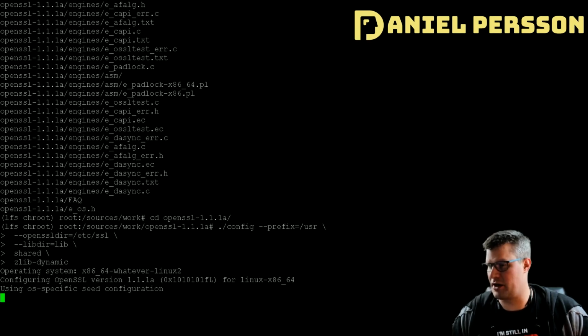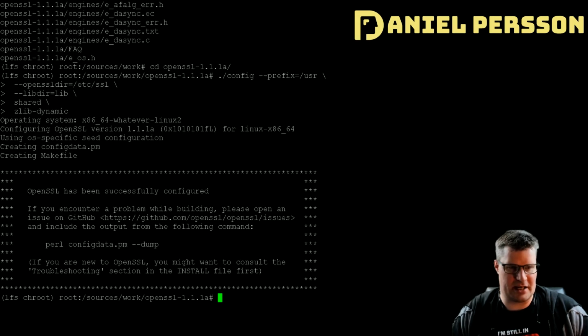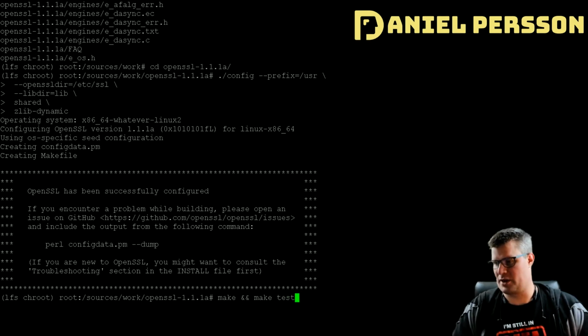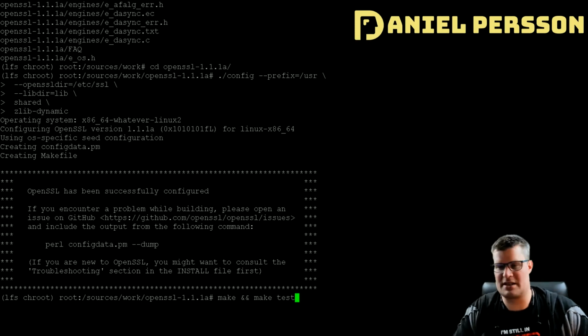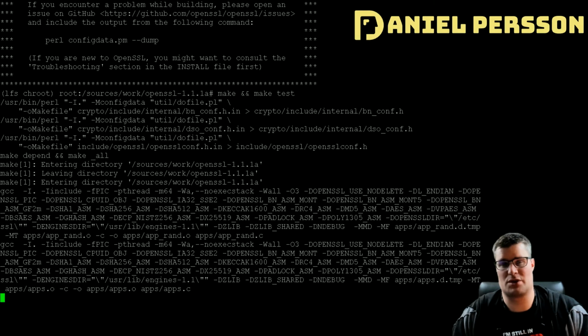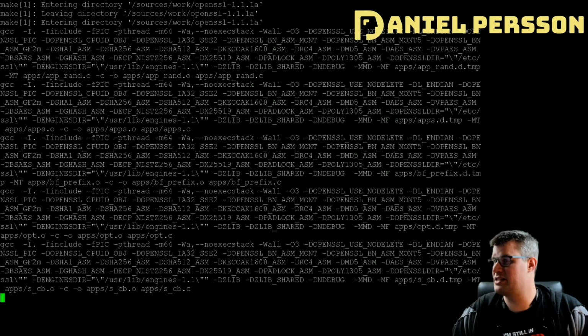So those are the options that we need to put in there. And so it has been successfully configured. So now we can run make and make test, which is the build process, and this will take 1.7 SBUs. So I'll get back when this is done.